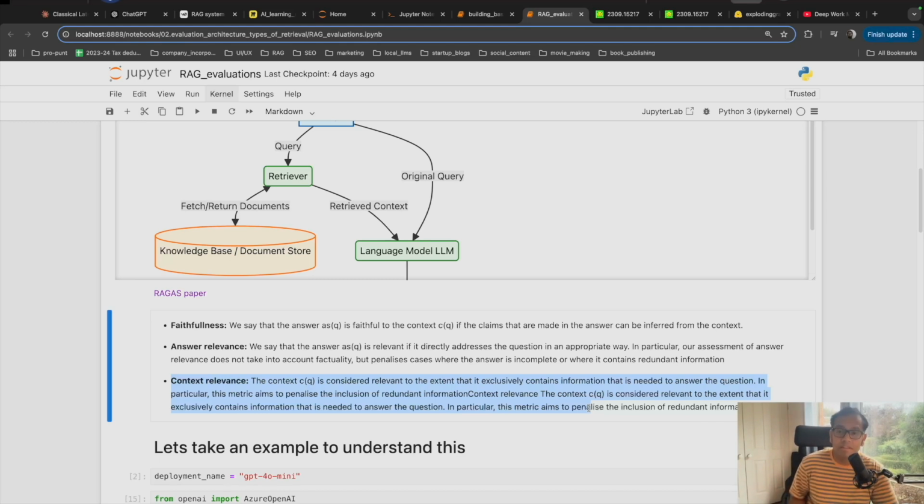Faithfulness essentially means we should be able to answer the question only based on the retrieved context from our knowledge base. At no stage should we expect an answer which is either completely hallucinated by a large language model, or is coming from the internal pre-training knowledge that has been learned over a period of time. So hopefully that makes sense.